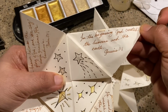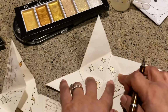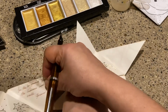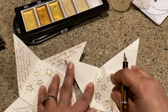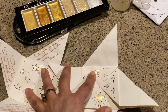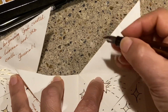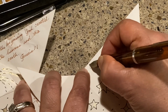I'm gonna start with Genesis because it's in the beginning. So I'm gonna use it with this one, kind of shining meteor, because it's the first one. I kind of have no rhyme or reason really, but I'm just gonna write that. And the verse: in the beginning, God created the heavens and the earth. And these are just verses that have something to do with celestial things, so I like it. I think it's kind of cool to have all of that. So I'm gonna write.